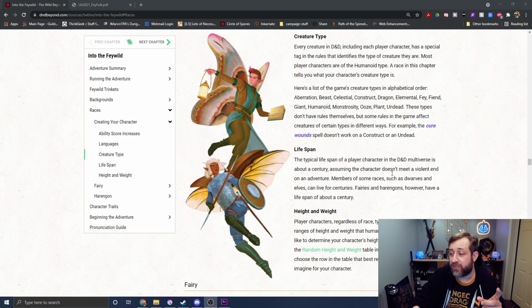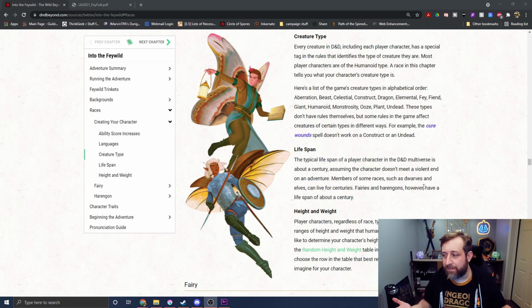They added in a lifespan feature, which is something we have not seen before. If you recall, during my Van Richten's Guide to Ravenloft video, I had a lot of complaints about that because it doesn't tell us if you've now acquired something that essentially makes you almost an undead, vampire, something like that. It doesn't change the way your lifespan is, but you are fundamentally not that base creature. You are something new. And I was wondering, like, if I was a human and I became a Dhampir, am I still under a human's lifespan, or does it change? And a lot of you speculated at the time, like, maybe it's just implied, but they actually went and changed it. So I don't know if I had any influence on that, but I do appreciate it.